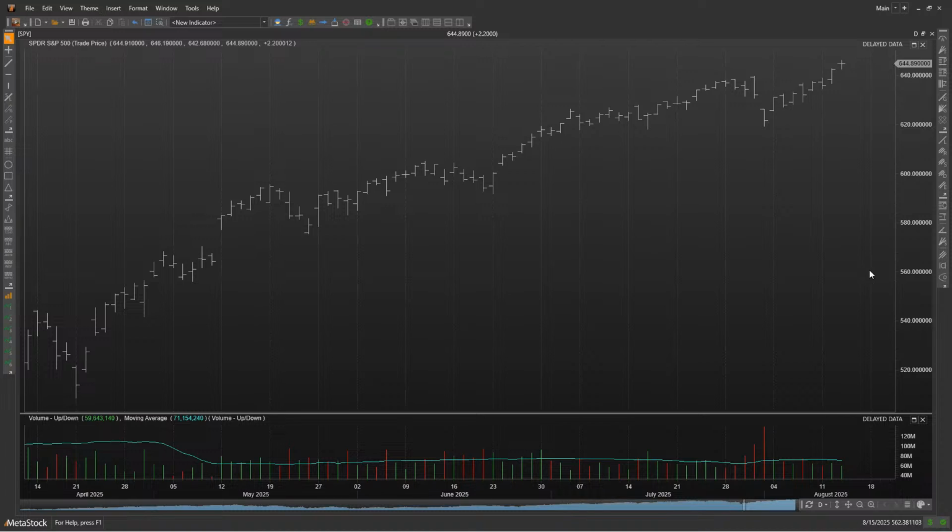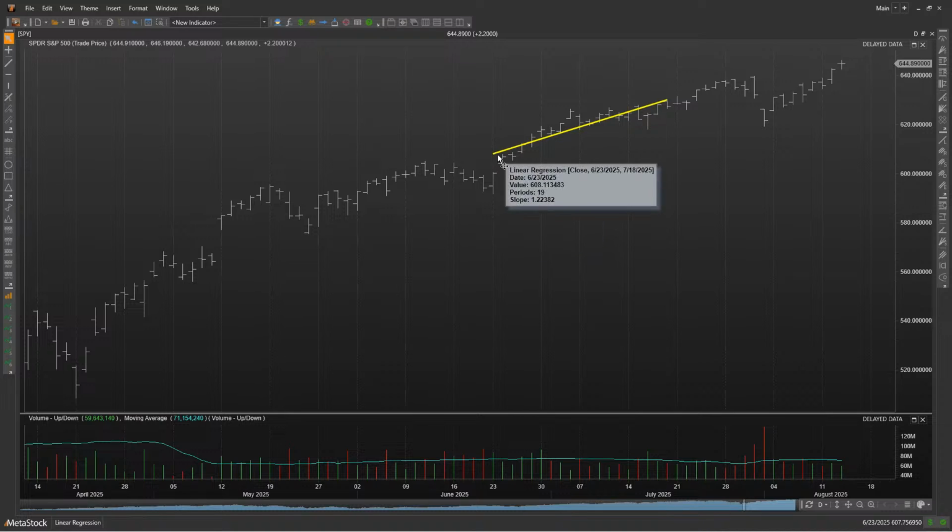Then in addition to that, over here on the right-hand side of your chart, if you click on this tool right here, this is the linear regression trend line. Just select that, pick a beginning point, and then pick an ending point and click again, and that'll draw it as well. So again, a number of different ways to access this tool.